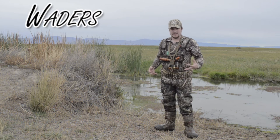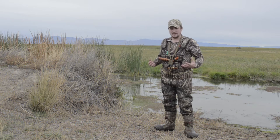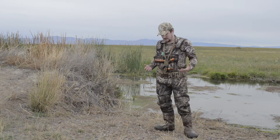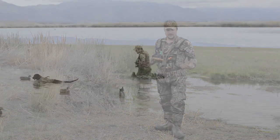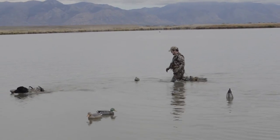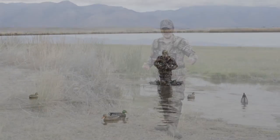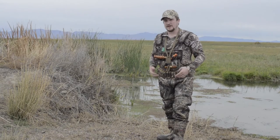Today I'm wearing the waders from Winchester. These are a 1600 insulation, so this is actually kind of warm for today. Problem is I hunt mostly geese and ducks in the winter time when it's really cold, so I tend to go with these a little bit more. The big thing with a good set of waders is really figuring out what you're going to need for insulation, so whether you need a 400 up to a 1600. The higher the number, the warmer they're going to keep you.